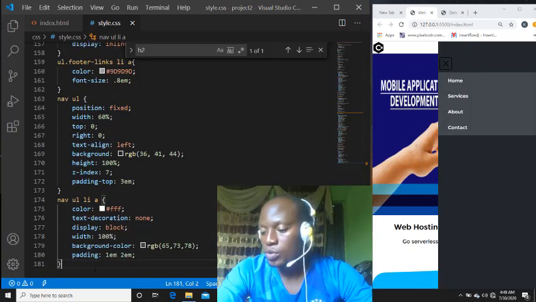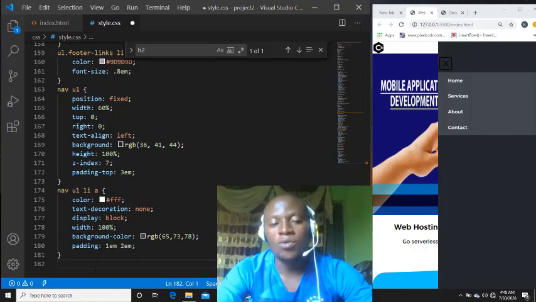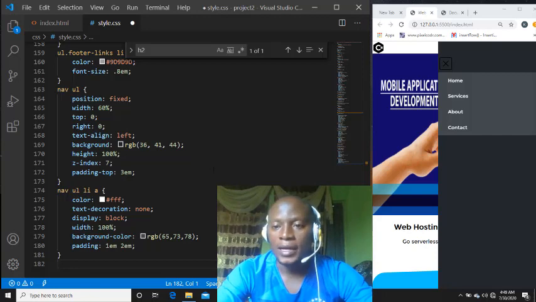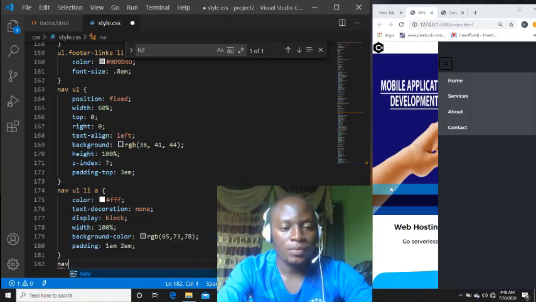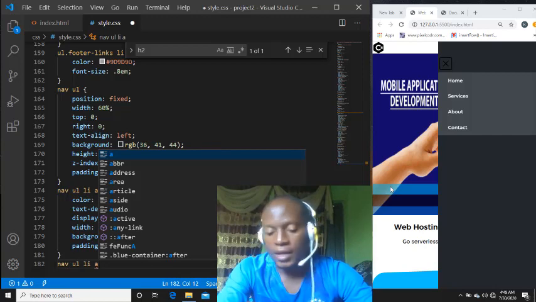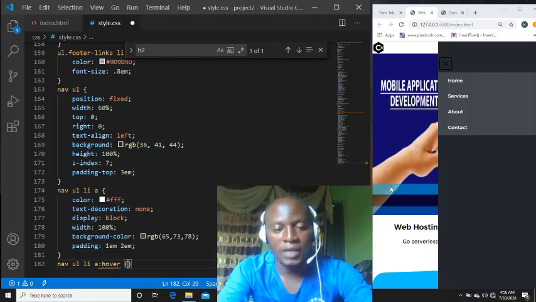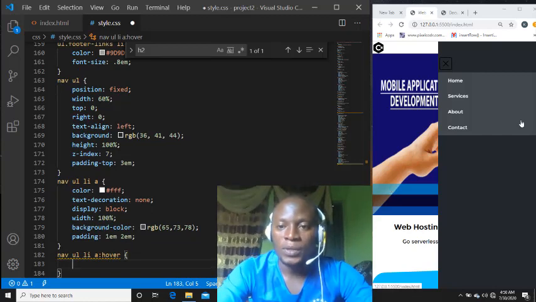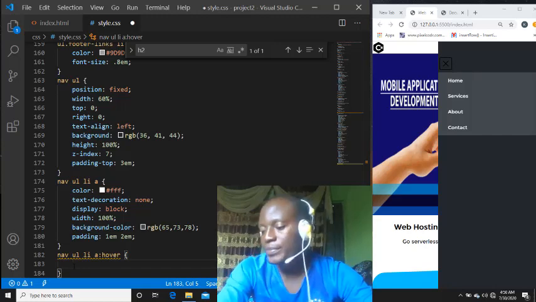Okay, and lastly, we want to add some style to the hover selector. If I put my mouse there, maybe you want some colors to start changing, so you really need to do something like this. You have A inside LI working on some hierarchy, and then a selector called hover. So what does hover mean? When you place your mouse pointer on it, then any style you put there will be activated. So that is hover.